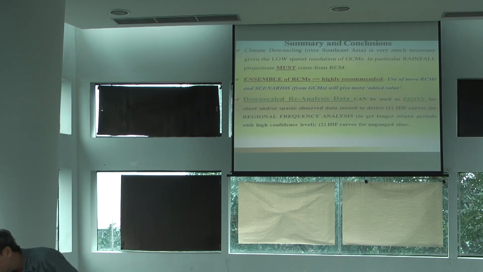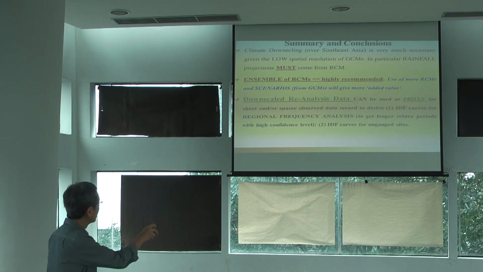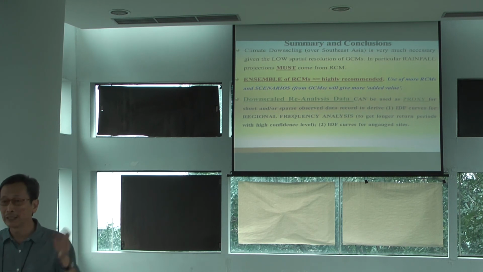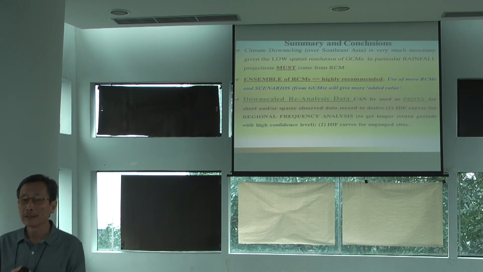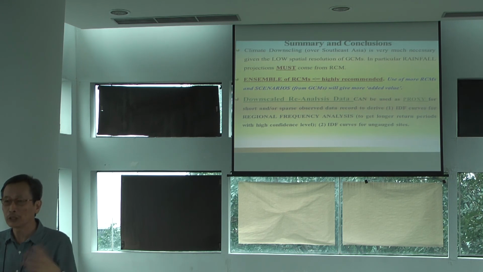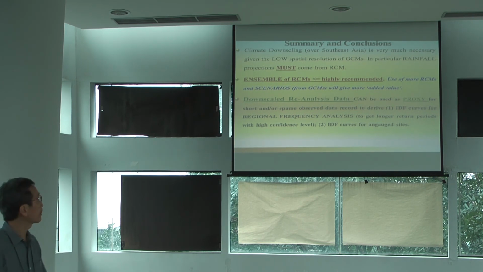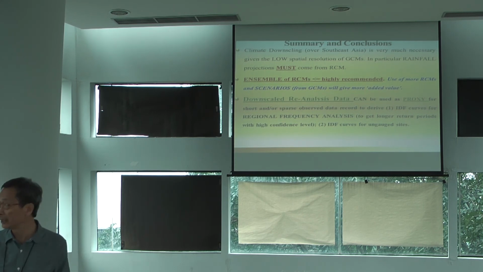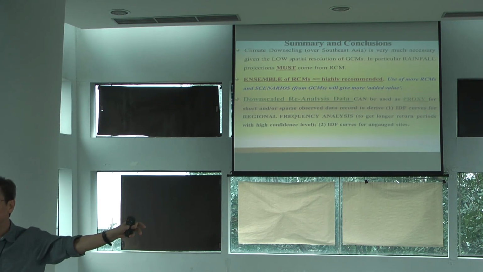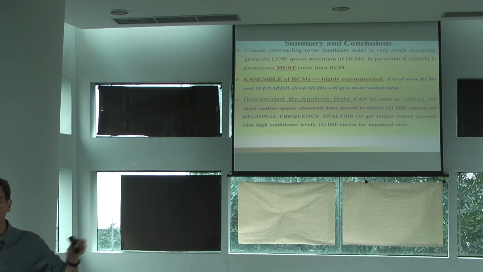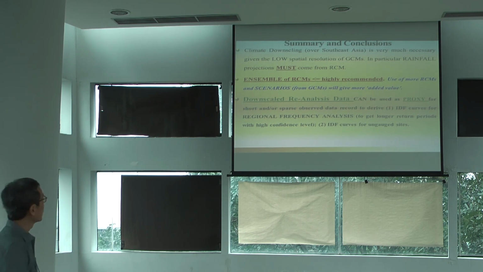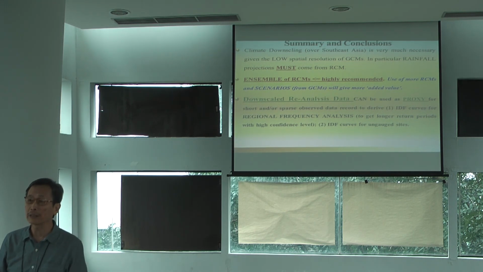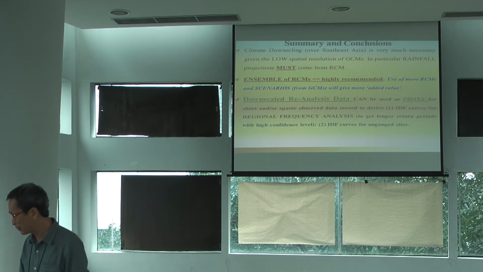So with that said, the summary is that for rainfall, if you have to downscale, some people use the GCM rainfall data. Please don't do it. Temperature and wind are okay, they are more homogeneous. Rainfall, as you know, varies greatly even across a small island like Singapore, where the western part is very different from the east. So the ensemble recommended by IPCC is quite good; if you can afford it, do it.